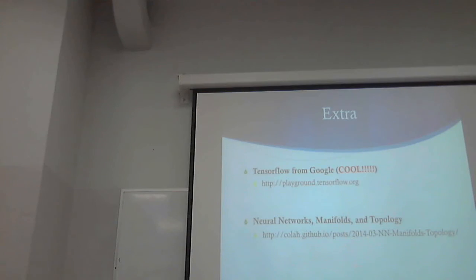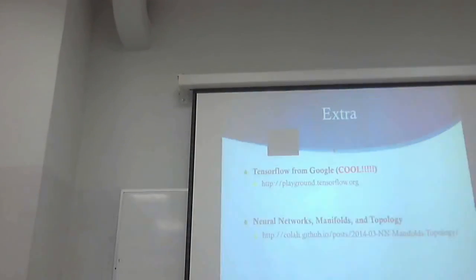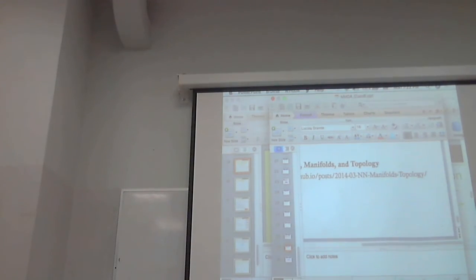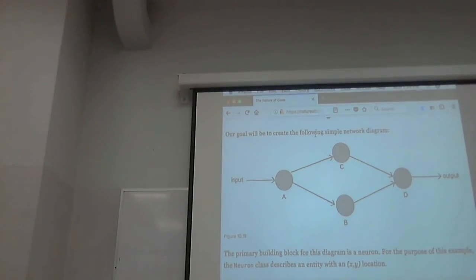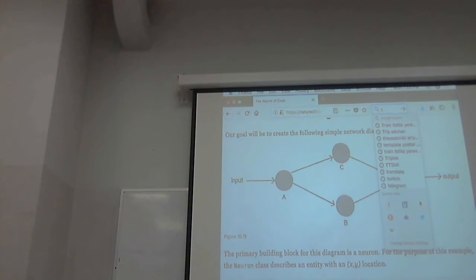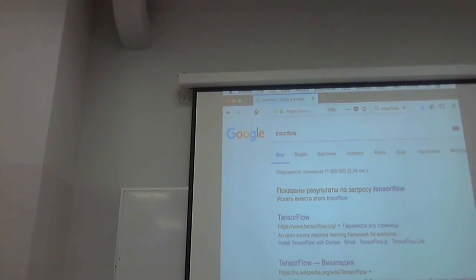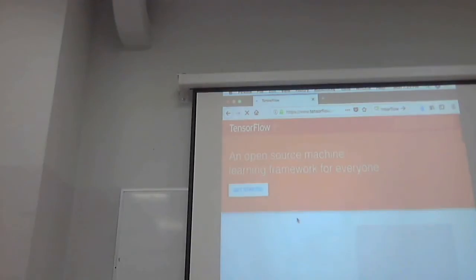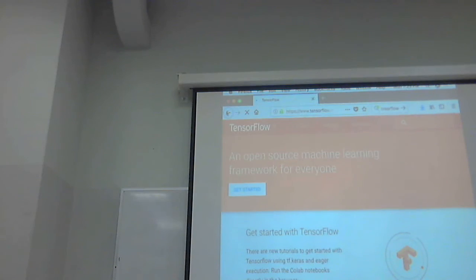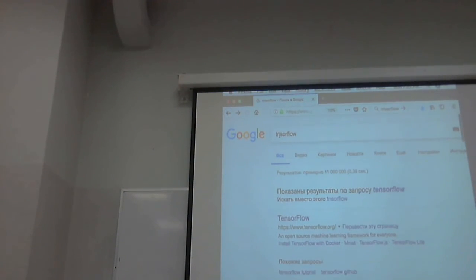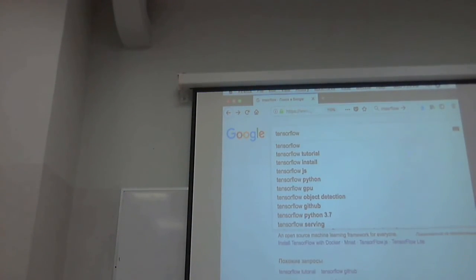If you type TensorFlow in Google, you will get directly to the page. Let's go, type TensorFlow. Here? No, not here.